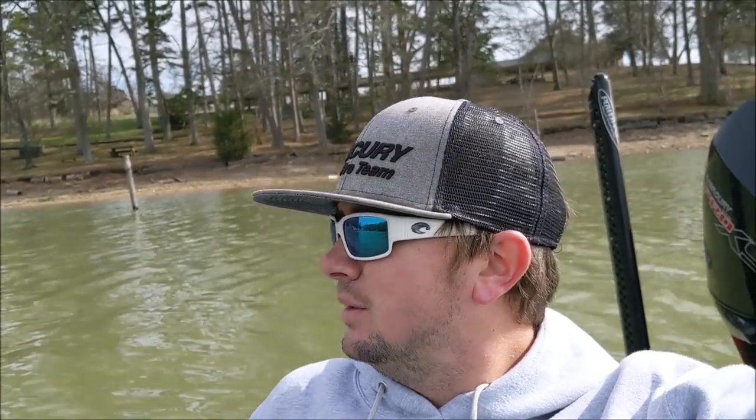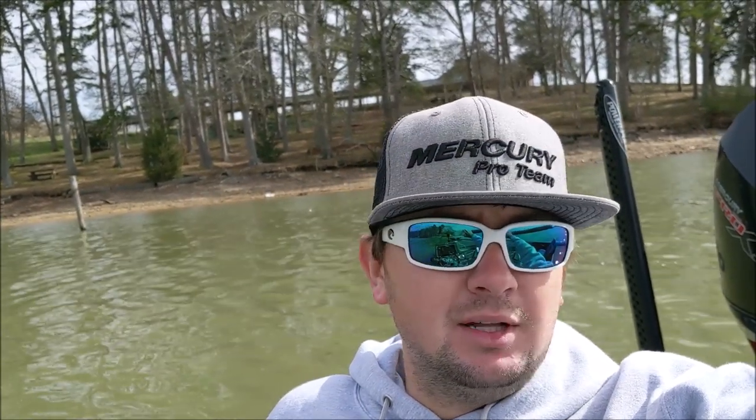We just got a chest of frost. I hate this creek. This creek sucks, but that's where a lot of big ones are caught. A lot of fish are caught here, period. There's just nothing here. Too many boats fish here. So I'm going to fish here for a little while, see if we can't catch some. Just burn them up anyways. Then we're going to run down south some, fish some docks, fish some shallow water, fish some rocks, see what we can do. Tomorrow we're going to put in further north, and that's the plan for today. Hopefully we'll catch us some.